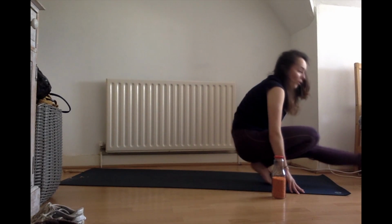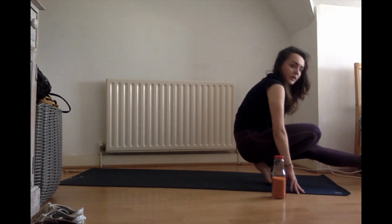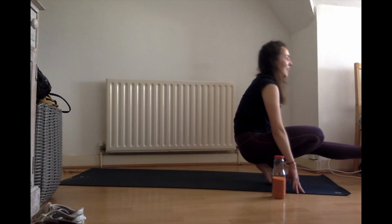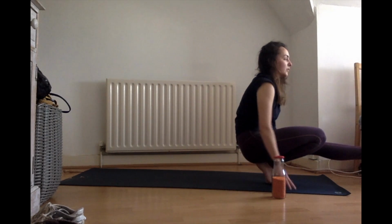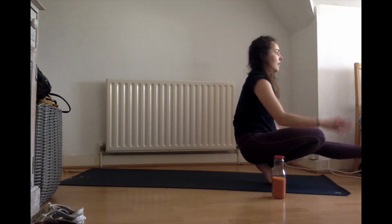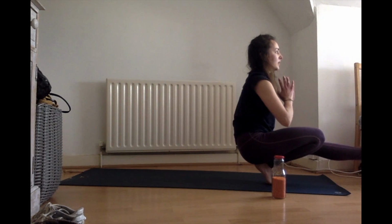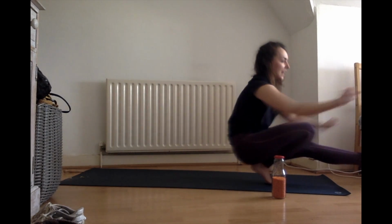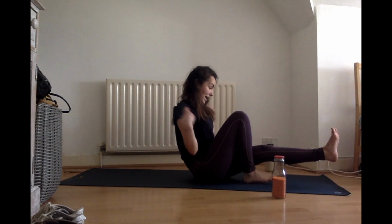This time we're gonna hold it here for a second. I hope that I'm still in the camera. You can bring your heel towards your tailbone and then extend your shoulders away from the ground. Maybe bring one hand up, two hands. Good. And then once you've had enough, you can drop your hips down, your bum down towards the mat.